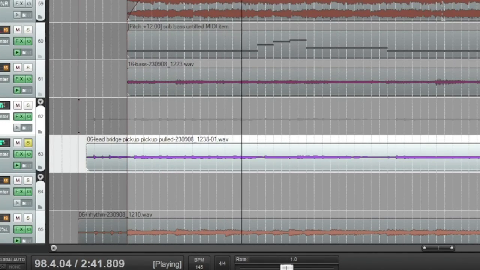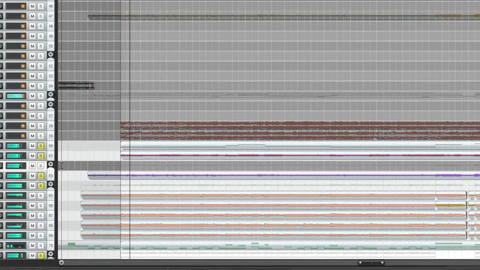It can be super simple. 3 notes repeating over and over again is enough. Just add plenty of reverb and distortion. Now wait. This just sounds like a stupid old rock song now.